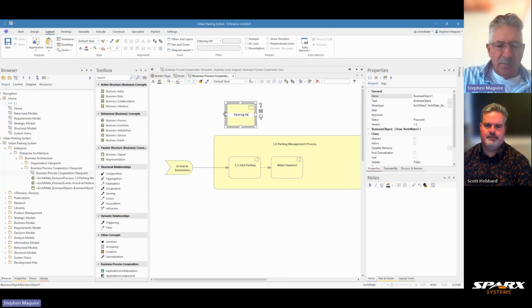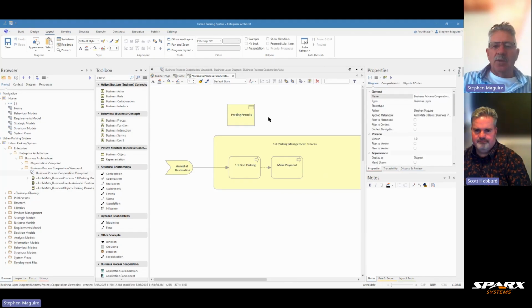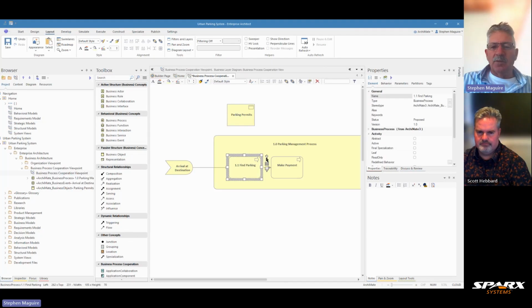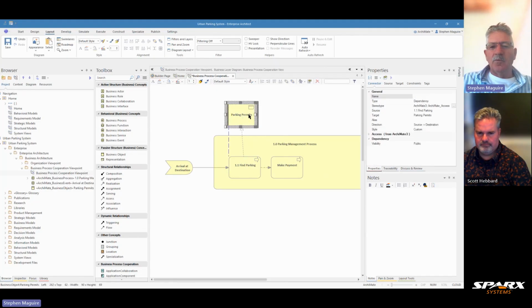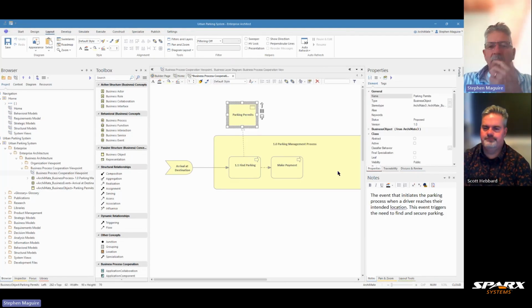So in some cases, motorists have got particular permits, like to park outside their house or to park outside a venue if they're a part of the organisation. And let's put a link in here. There's a number of different links that we can put in, but let's put in accesses there. We could put in associated with as well, but that's a little bit more specific there. Again, let's put in some notes for that parking permit. And I might just put that into singular there. You can put permits, but I will just keep it as singular.